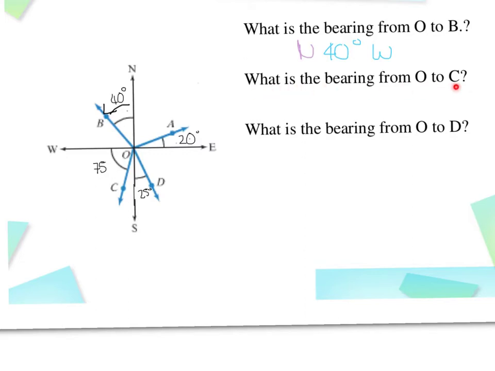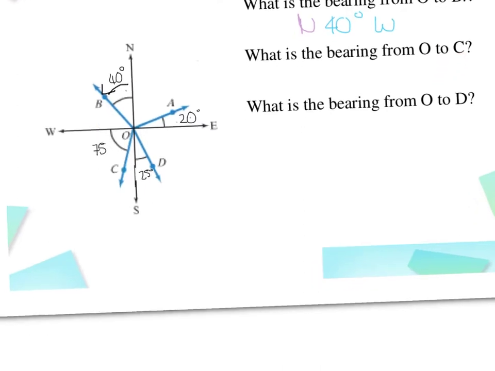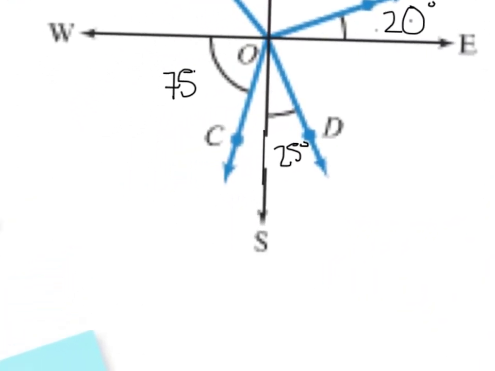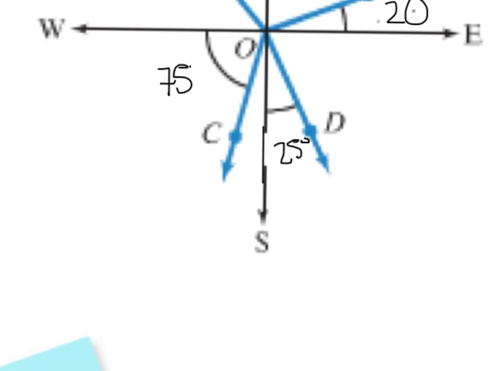Okay, so let's take a look at that one. That one's interesting. The bearing from O to C. O is the origin here to C. Remember, we always indicate this north-south line first. So it's really this angle here. So in this diagram, we're getting tricked by the 75-degree angle. I really need to do 90 minus 75 to get this coming from the south line. So I'm going to do 90 minus 75 is 15 degrees.